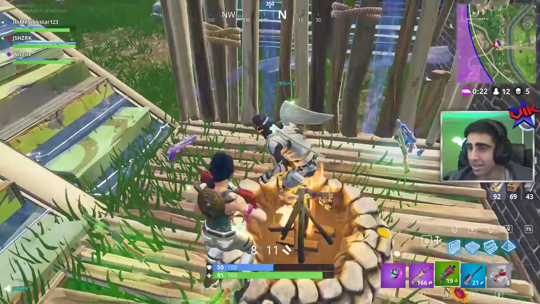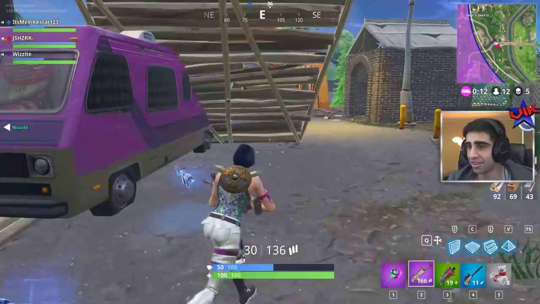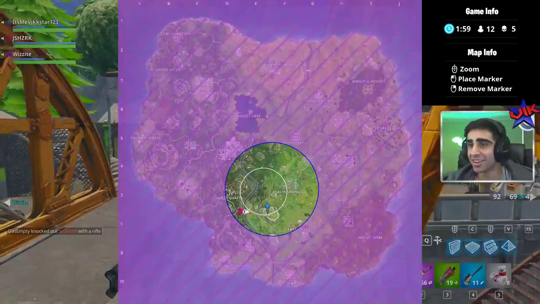Oh, can I get some heavy bullets, Vic? I'll take the hunter rifle. All right, we're alive. Excess bullets. Heavy. Yeah, I can give you some heavy. How many do you have? I have 11. Yeah, guys, let's go do some shopping. Oh wait, I have no materials. I got 100 wood, 150 wood, 200 brick.